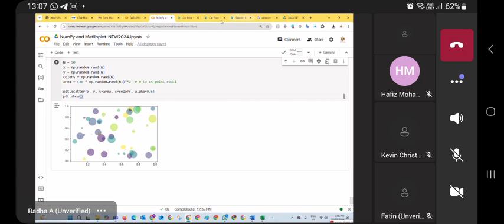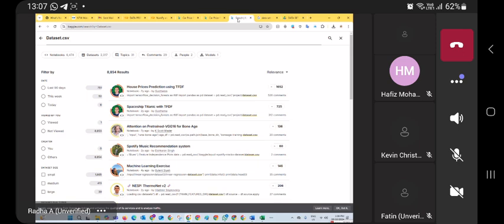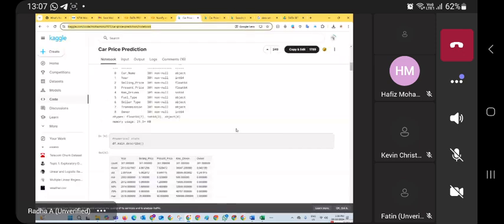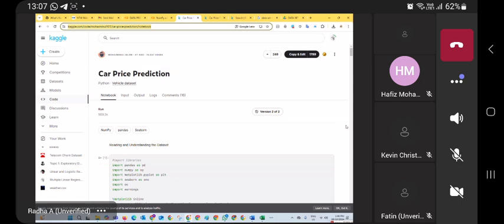If you are a beginner, let me go back to the car price prediction. Now you can get that idea. Those who are beginners, you get an idea about how we are going to do the analysis, how we are going to fetch the data, do the modification and all. Coming here, I already shared the car price prediction.